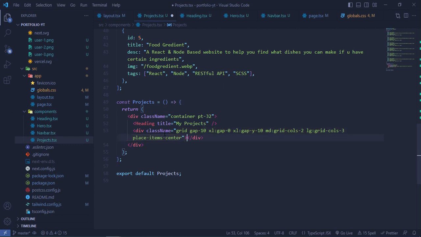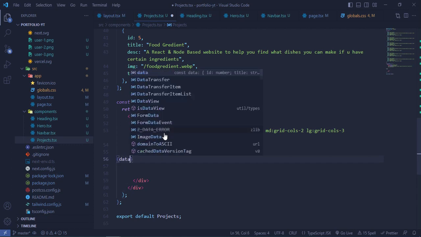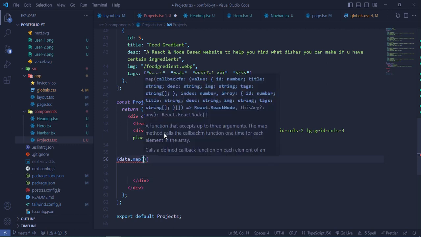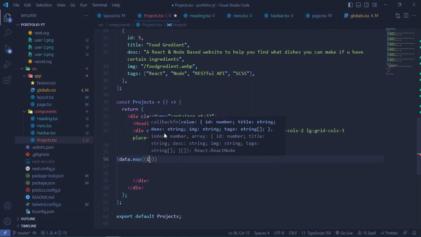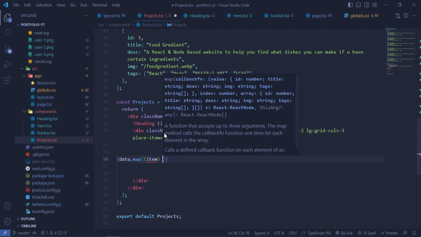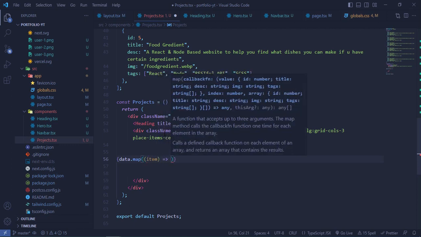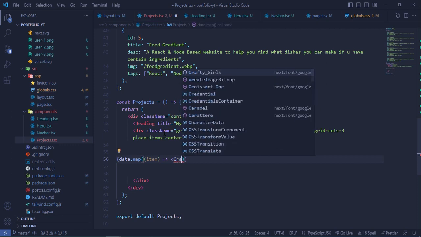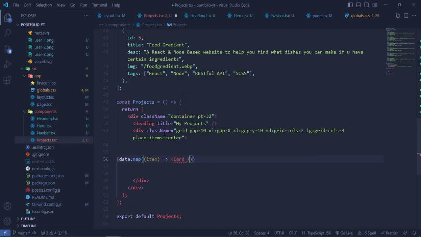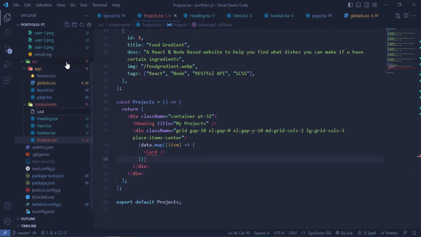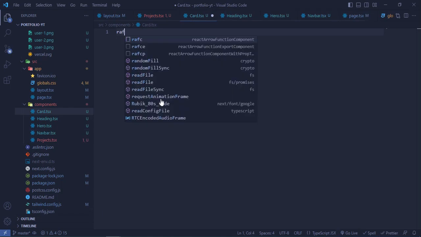So now what we are going to do is we go back here and open a curly bracket, and we'll use our data which is at the top, which we have copy pasted, and we will map each item from it, and we will be having a card component which we will create right now. Card.tsx. Okay, so let's do RAFCE.